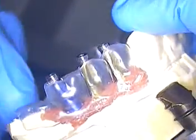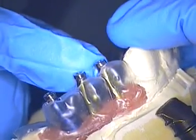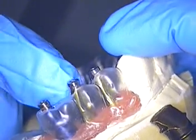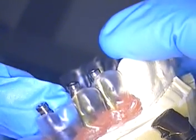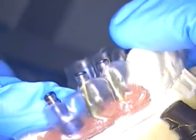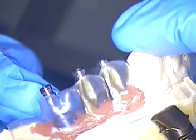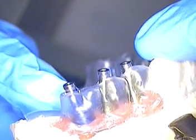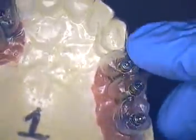Let me push that down so you can see it more clearly. That proposes a problem. Maybe not so much on the molar, but it looks like we're going to need to either make the first bicuspid wider — bringing the entire occlusion back — or go with some type of custom abutments and maybe a cement-retained option, to be determined. I'm going to run this by our lab and the Nobel people. The embrasures look like they're almost in the way of the implants themselves — the implants are in the middle of the embrasures, just mesial to the embrasures. So the patient's left side is an issue.